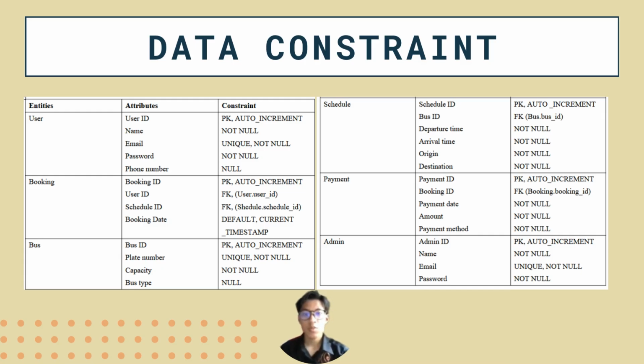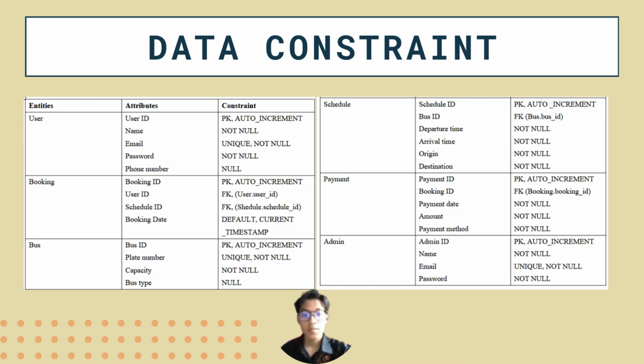Hello everyone, my name is Muhammad Siman bin Muhammad Hamdan, matric number 297447, and I will explain about the data constraints of the Atika database. First, PK refers to primary key, which is a key that uniquely identifies each record in the table. Next, FK refers to foreign key, which is a key used to link two tables. It refers to a primary key in another table.